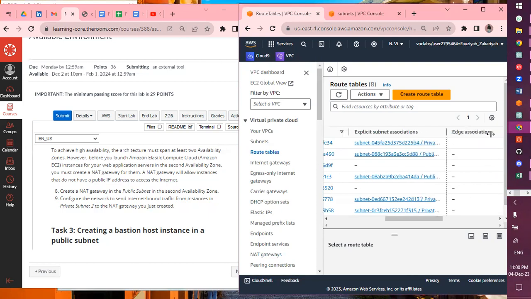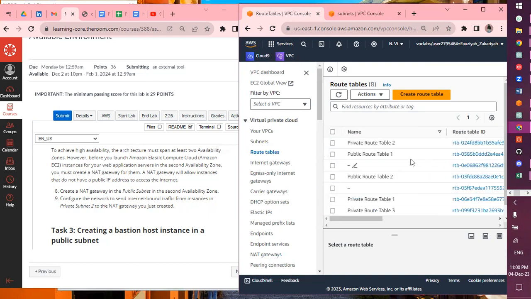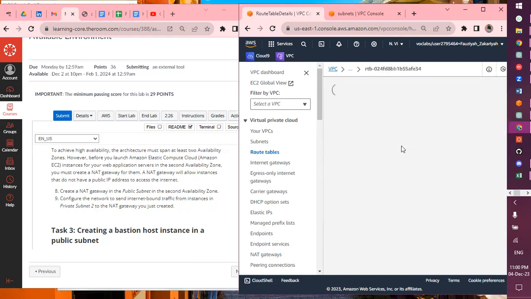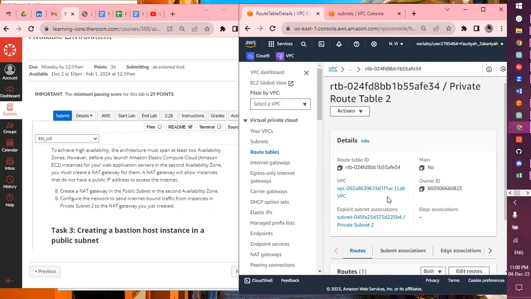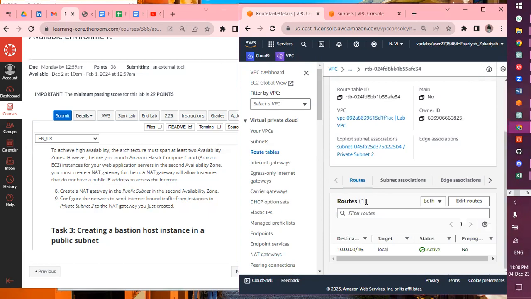The names should be there. You see? So this is the one for private subnet 2, the very first one here, private route table 2. I would have guessed that, right? Easy naming conventions make your life easier. Anyway, now we are going to edit routes.